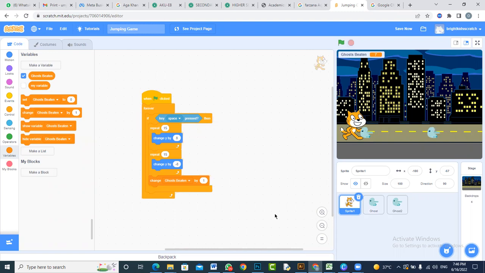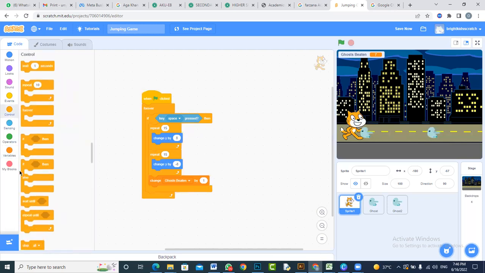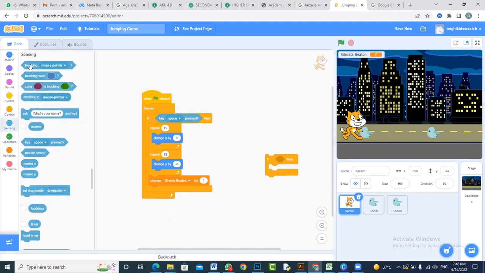The last thing is, how do we know that we have lost the game? For that, we are going to go to this sprite cat, go to controls, use an if then block, go to sensing, and choose this touching, and make it ghost, and duplicate it for ghost 2.